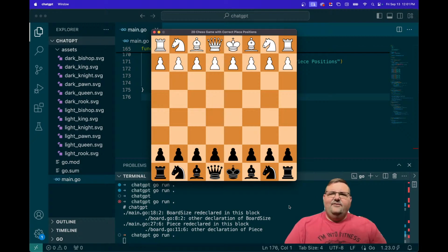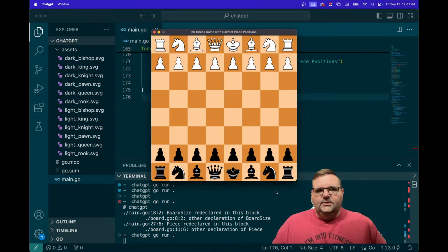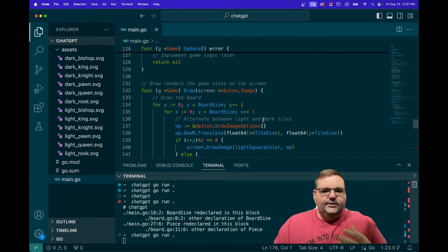The only thing that's kind of inverse here is that typically your light pieces would be considered white and your dark pieces would be considered dark. So we're writing shush underscore one. We're asking ChatGPT to write a chess game written in Golang, and so we're asking for it to produce a specifically formatted chess application using Golang. So we can kind of dive into the code if you want.